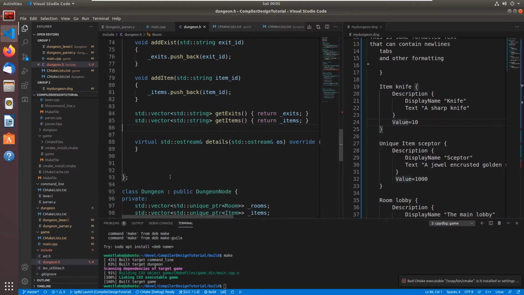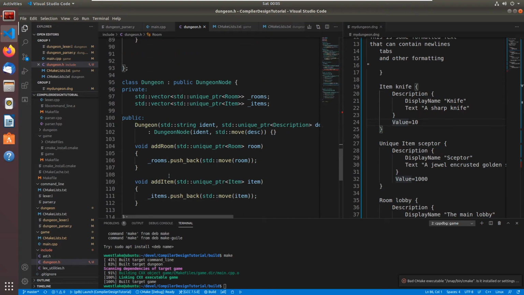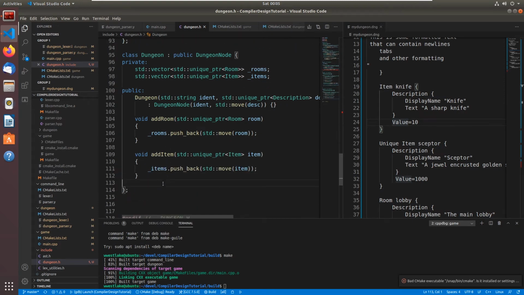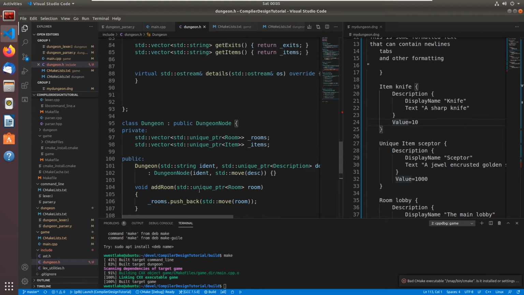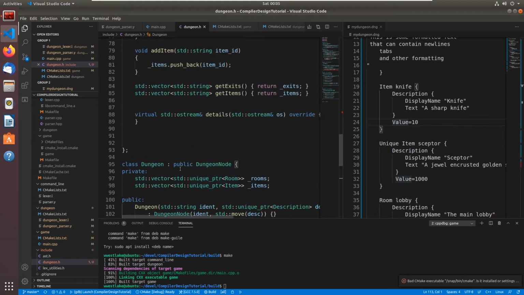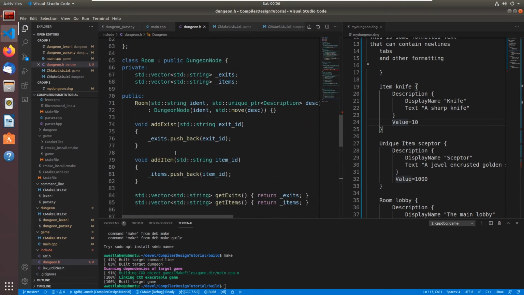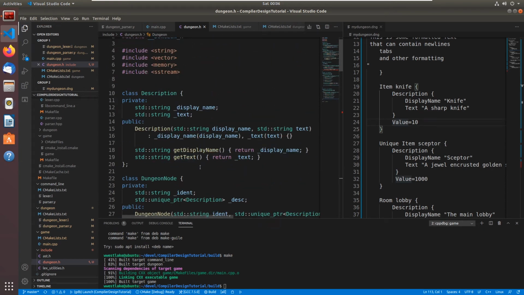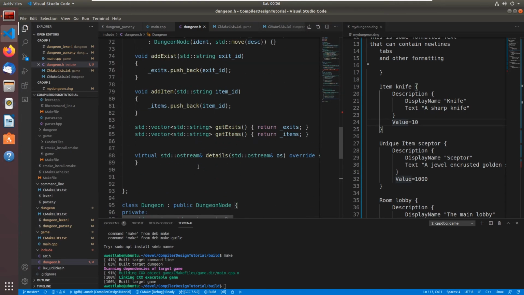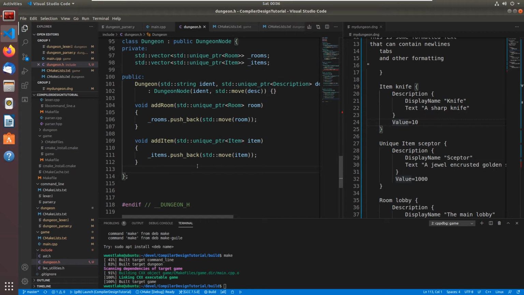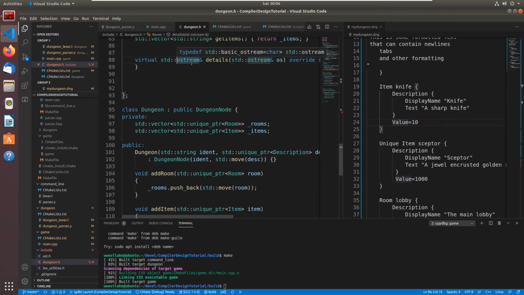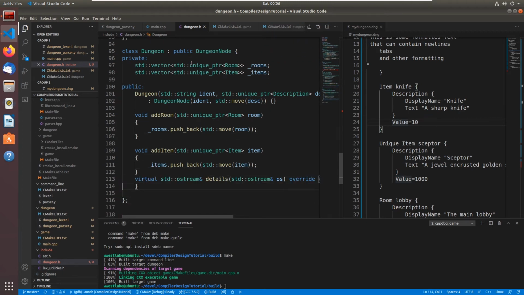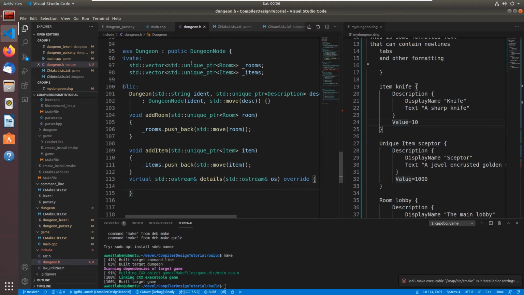Now for dungeon, that's for a particular room we might be in. Now's where we got to get into the player in particular, because we want to be able to do a details for a particular room, actually, not the whole dungeon. Well, for the moment, we just want to print out our dungeon, so we'll do the details down here. And what we will do is we'll do it by room.